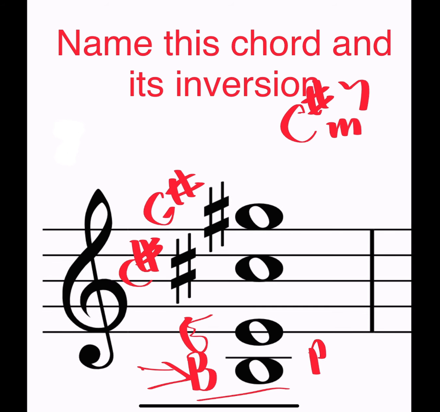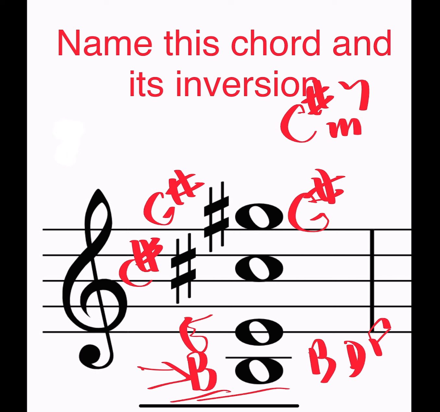So what would a B chord consist of? B would be the root, then you go up a third, it would be some kind of D, and then up to some kind of F. Every B chord is some kind of B, D, F thing. The problem with labeling this chord as a B chord is we don't have a D, we don't have an F. So labeling it a B chord is probably not the best choice. If we called it a G sharp chord, we're going to stack thirds again. A third above G is a B, and a third above B is a D. Now we've got the B down in the bass, but we don't have the D, so calling it some kind of G sharp chord is not the best choice either.